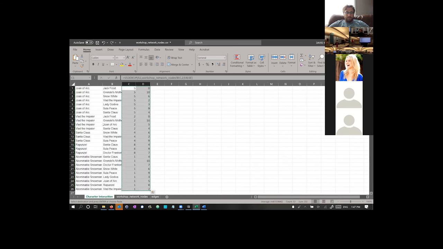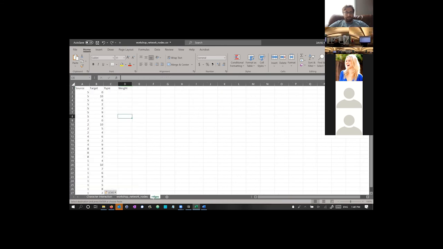So we have our nodes, we have our edges. Our corporate character interaction worksheet is basically scratch paper that we use to represent that numerically. Now we're going to need to fill in the type, and for the sake of simplicity, we're going to go with undirected. Undirected meaning that the edge is bidirectional, it's symmetrical. If you want it directed, then the connection of the relationship is one sided.